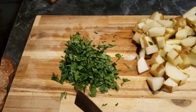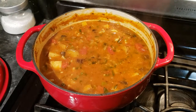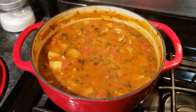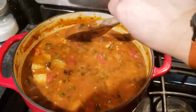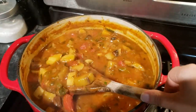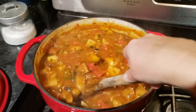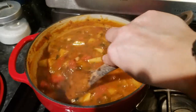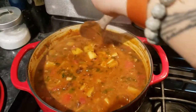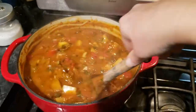After the liquid ingredients and the paprikas are added, you're going to go ahead and add the potatoes. I'm going to add the extra parsley too, and then it's going to simmer for about 20 to 25 minutes. When it's done simmering, this is what it will look like — like a stew. You can see the potatoes, the tomatoes, the eggplant, and the mushrooms have kind of melted in a little bit. I tasted it for salt and pepper and I'm just going to let it cool a little bit before serving.